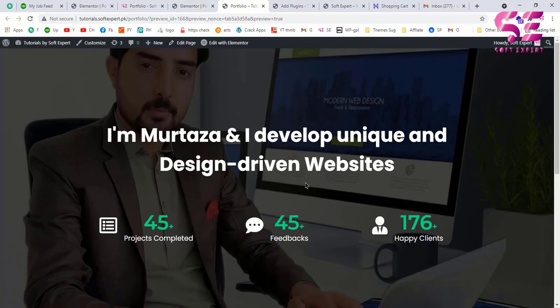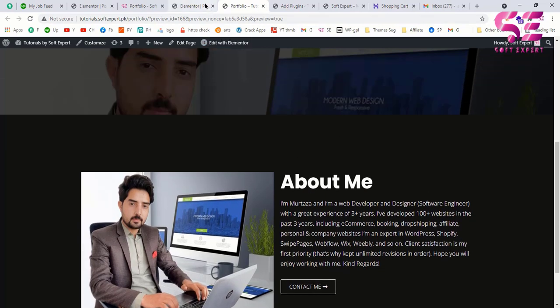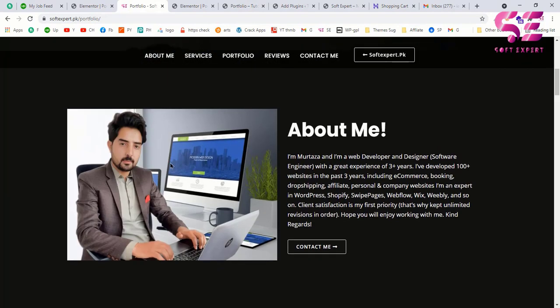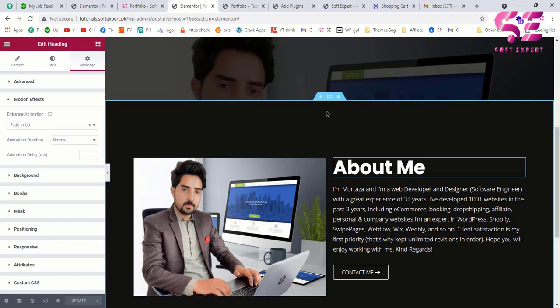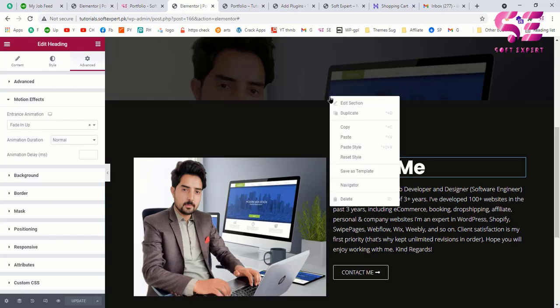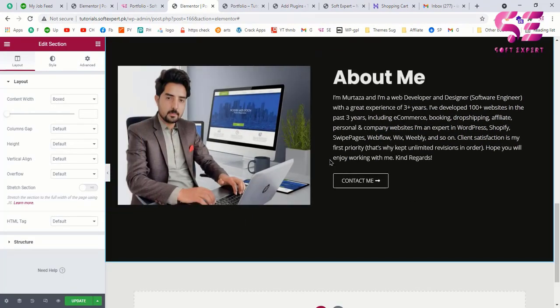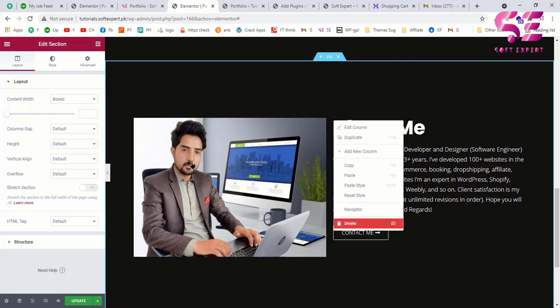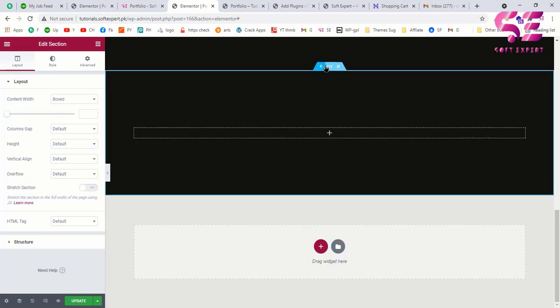And that is how the page looks so far. And now it's time to create the services section. So again we have the same section with a background image, and to save our time we will just duplicate this section. And that is how Elementor is very handy to use. I just duplicate this section, and now I can remove these things. So I'll just delete this column, we'll delete this image, and instead of black background I'll choose a background image.